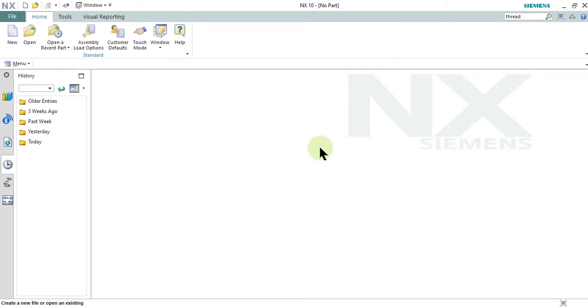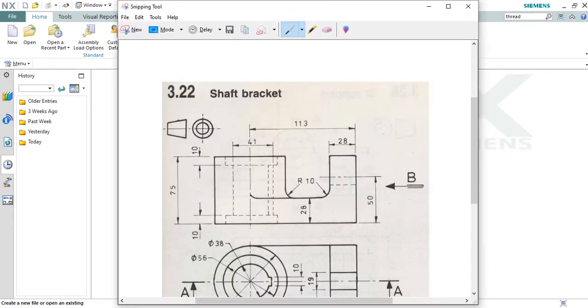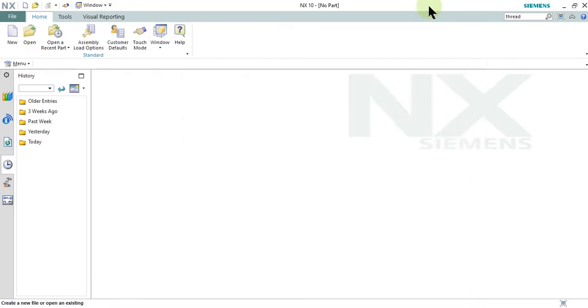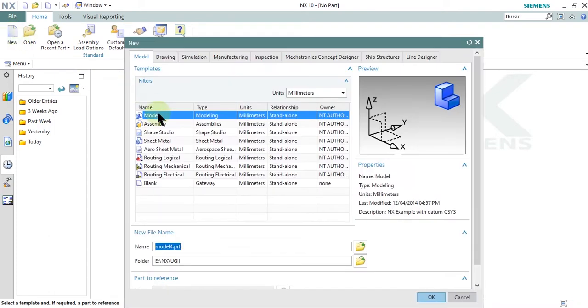Today I will show you how to make soft brackets with the NX Siemens software. So if you already open the NX Siemens software, follow my instruction. Select new, select the model, give the name of the part that you will be making.